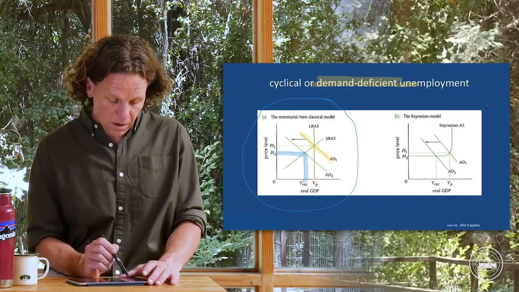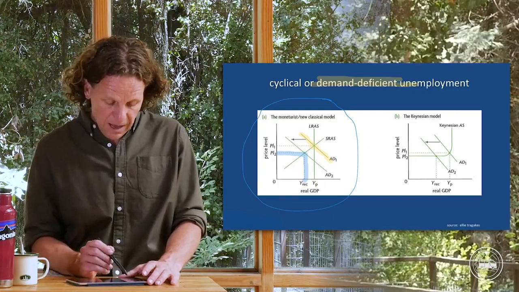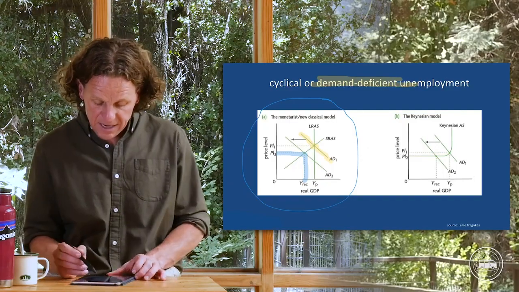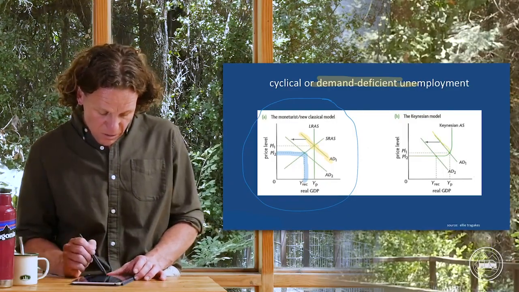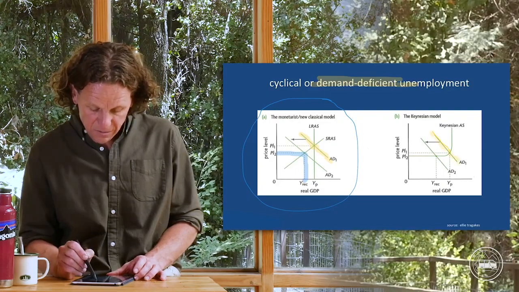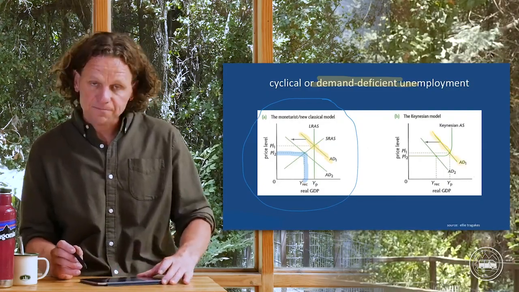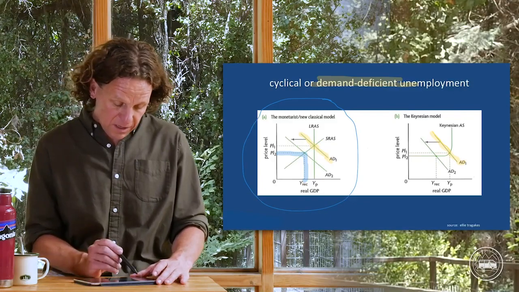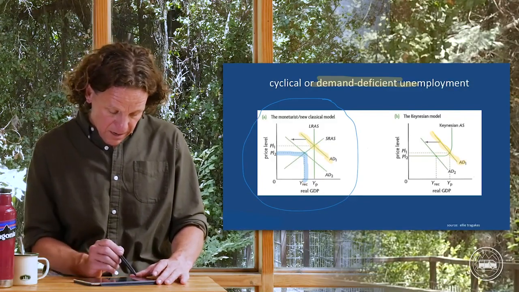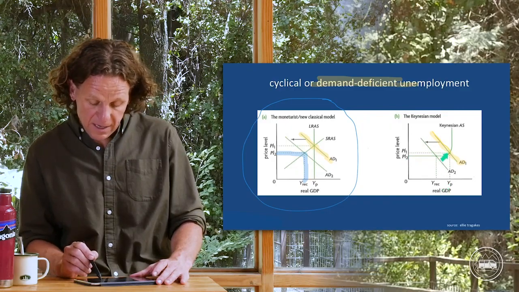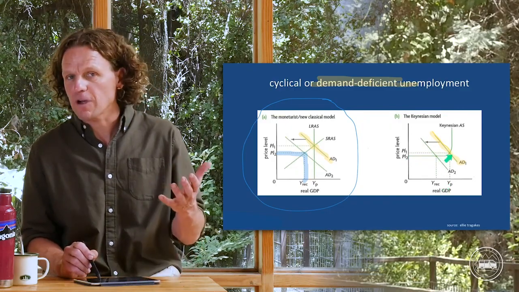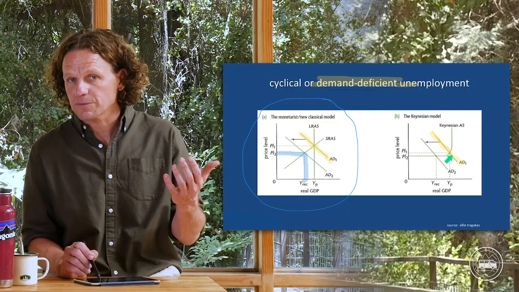Now, what about the other one? What about our good friend Keynes? Well, here's his diagram, and where did his story start? Right at the same place, right there at AD1, okay? And where was the economy operating? Right here at PL1, YP. And then this is the same drop in aggregate demand, C plus I plus G plus X minus M, right?